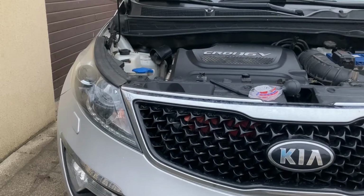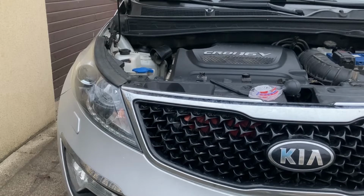And welcome to the next morning, which is very cold. So, I drove the car yesterday for a while, about half an hour, 30 kilometers, to make sure everything mixed up properly. And now it's time to check the results.